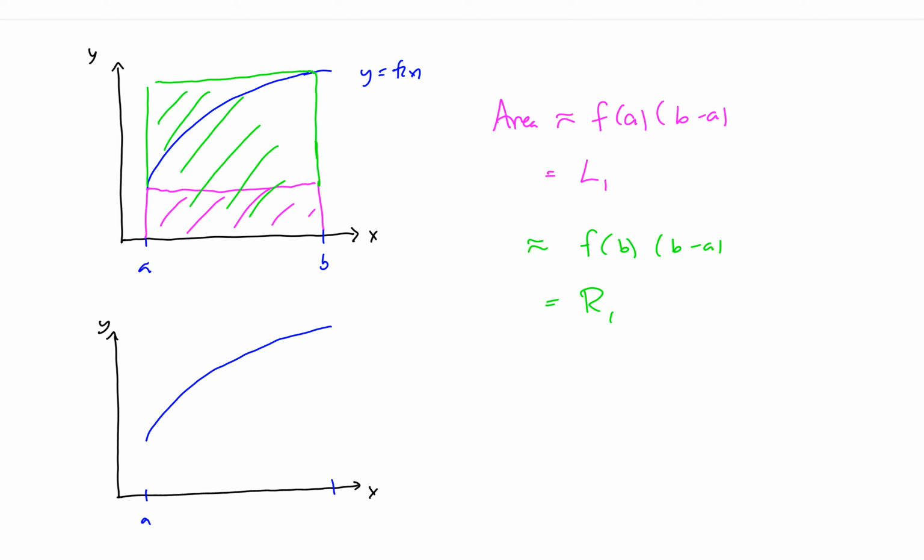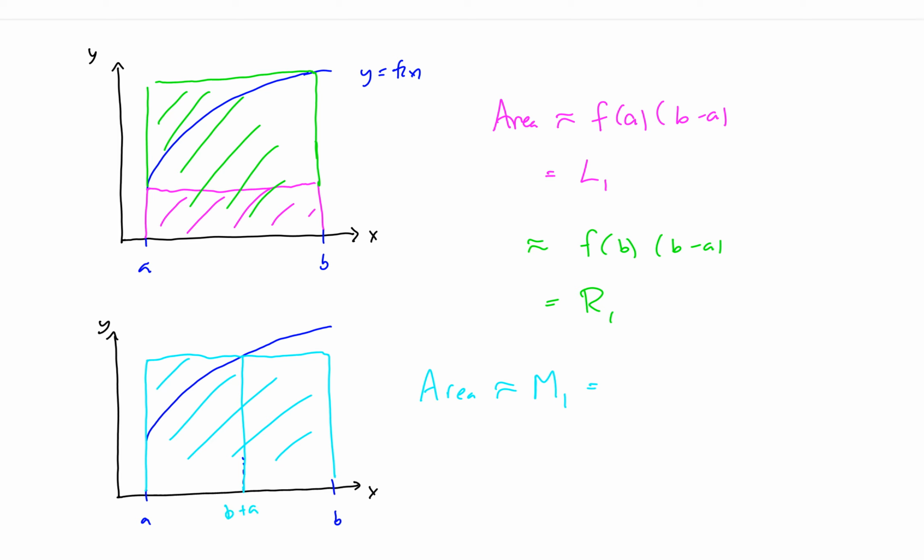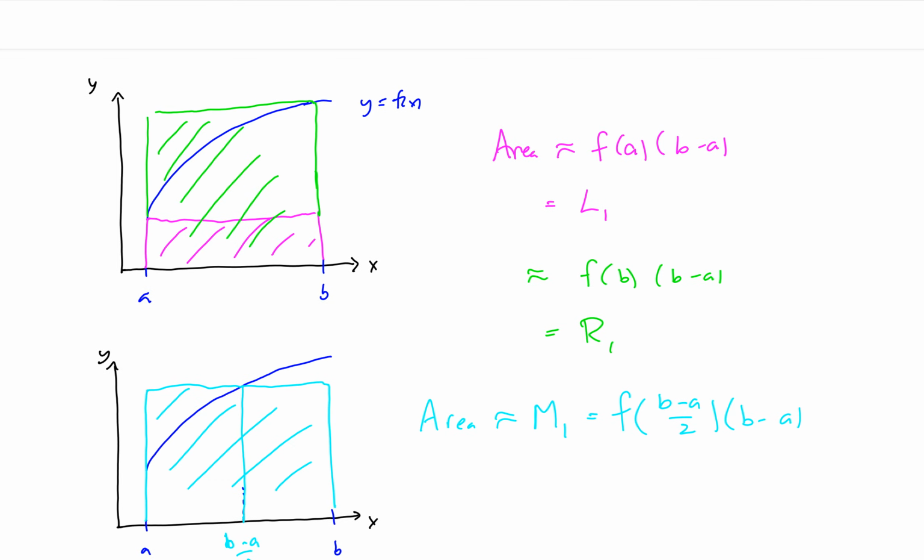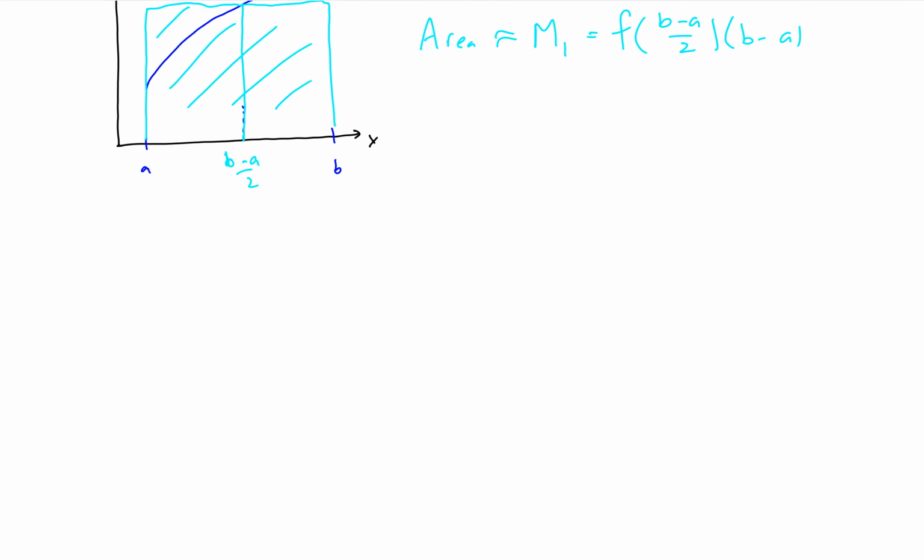So another common one to use that we'll spend more time talking about later is we could use the midpoint. So let me pick a different color for this. We could use the midpoint here, and we see this is actually giving me a better approximation because it's an over approximation for some and an under approximation for some. So for this one, the area is approximately, and we use an M for midpoint. The formula for this, well, the midpoint here is b plus a over 2, or b minus a over 2, sorry. B plus a over 2 would be even further out. So this is f of b minus a over 2, and then the width is still b minus a. So again, we see this is an okay approximation, but if we use more rectangles, we'll get a better approximation.